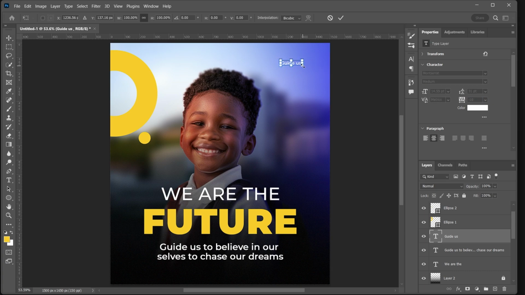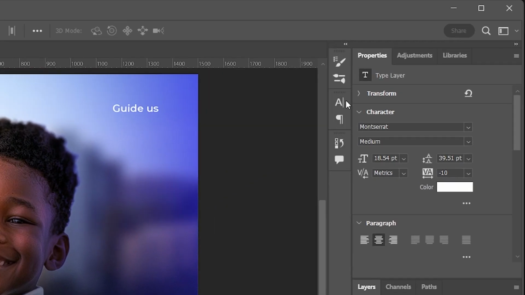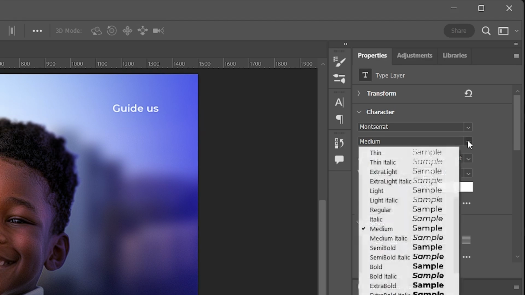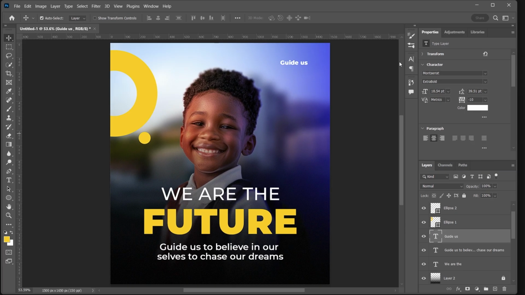So let's scale that up a little. Let's see. So okay, I think this is okay for me. Alright, so I'll go ahead and change the medium to extra bold, and that's fine. I like it as of this point.